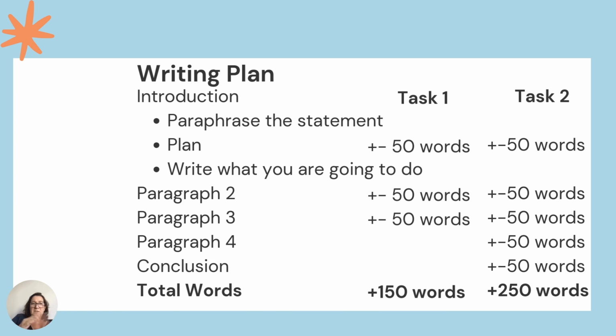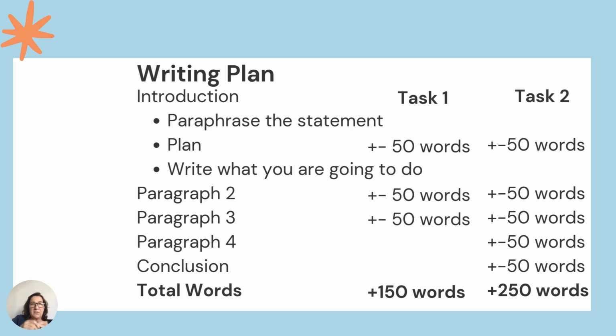So how would you do it? First of all, for the introduction, you're going to paraphrase the statement. Paraphrase is saying it again in another way. Then, and this is critical, plan what you want to say. For task 1, you have 20 minutes, so you only have 3-4 minutes to plan because you must write. And it's going to be so much quicker if you're writing and you know what you're going to be writing about. So you must practice the planning.